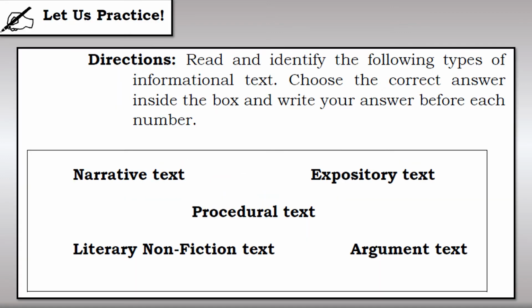Okay, ngayon, you have to read and identify the following types of informational text. So, you have to choose the correct answer inside the box and write your answer before each number. So, narrative text, procedural text, expository text, argument text, literary non-fiction text. Meron akong babasahin na mga text at kayo na ang magsabi kung anong type of text ito. Again, pagkatapos sumagot ay tingnan nyo sa later part ng video na ito, meron po tayong answer key na sinali para ma-check nyo ang sarili nyo kung tama ba ang naging answer.